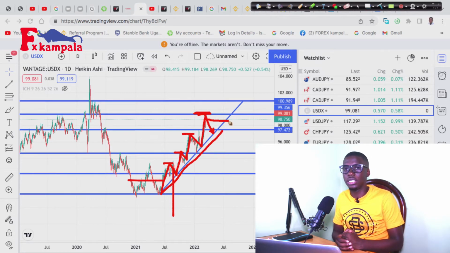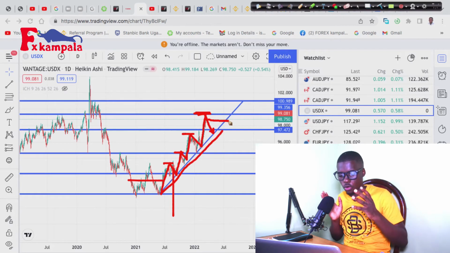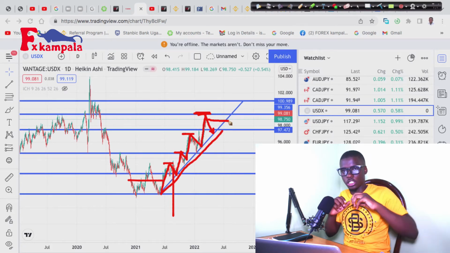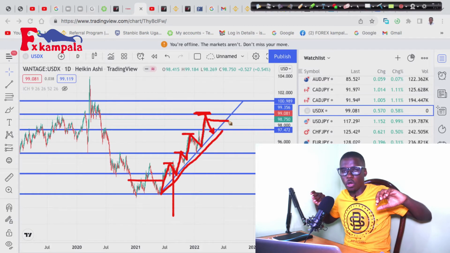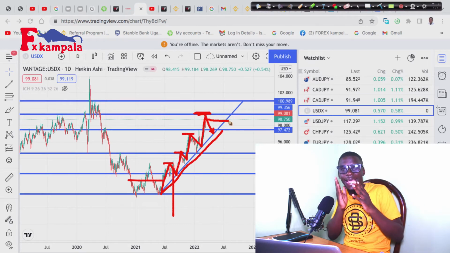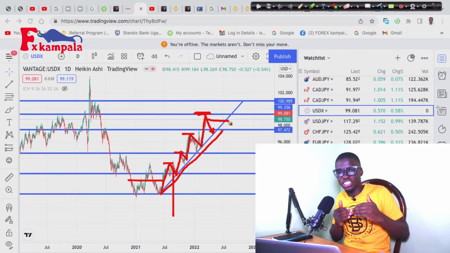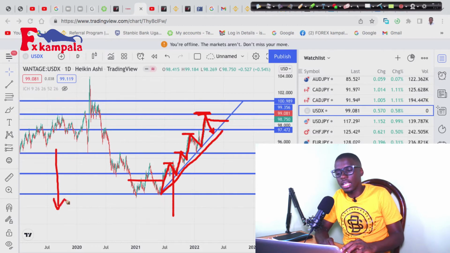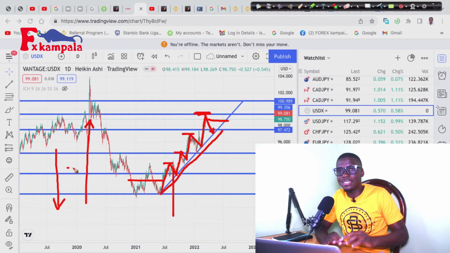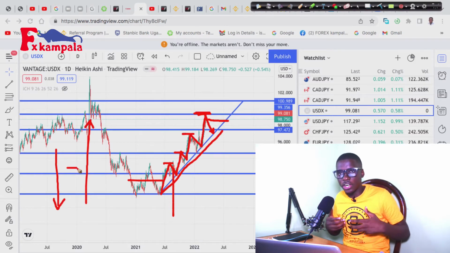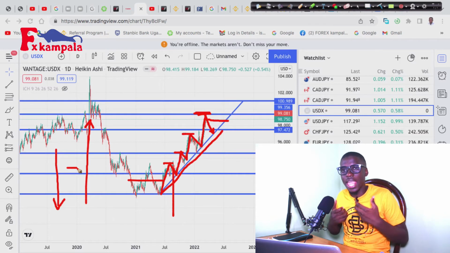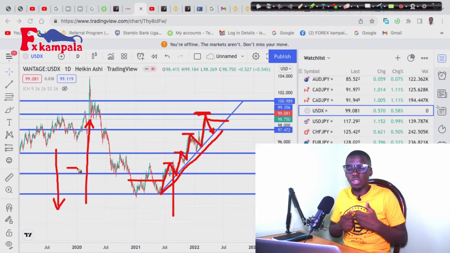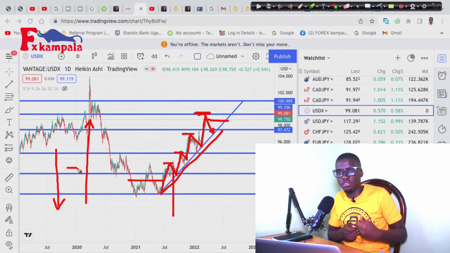to GBP USD. So what we see here with Euro USD and GBP USD is a negative correlation coefficient. By this, we are saying that if the dollar index is coming down, then we're going to see the Euro USD coming up. Since they are moving in opposite directions, we always call this a negative correlation. So they have negative correlation coefficients.